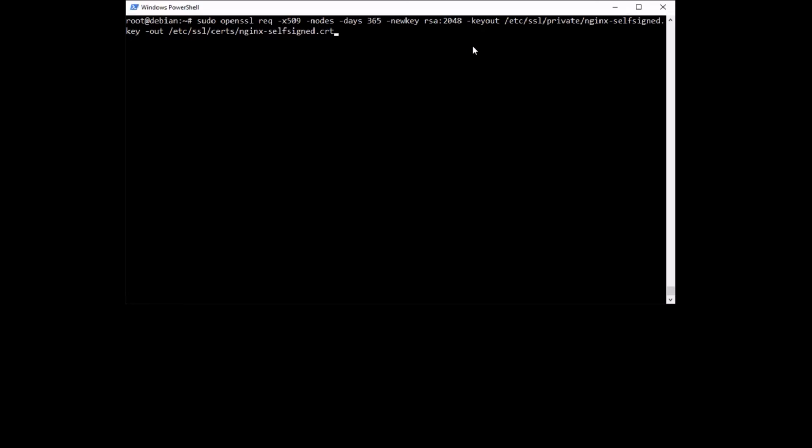This is the RSA; you could change it up probably to 4096 if you would like to. I'm gonna leave it on default. Our key is gonna be saved to /etc/ssl/private/nginx-selfsigned.key, and of course our certificate is gonna be in /etc/ssl/certs/nginx-selfsigned.crt. So let's create.